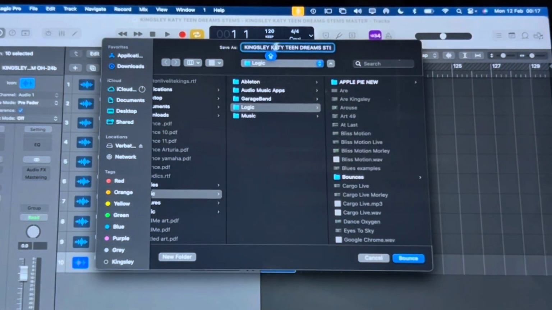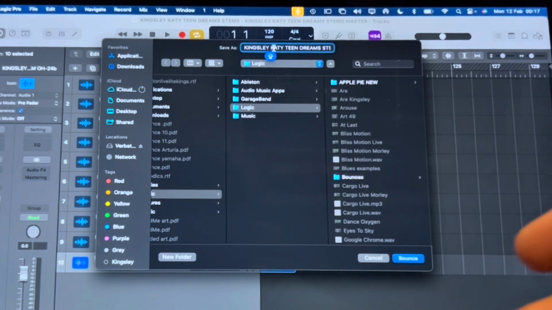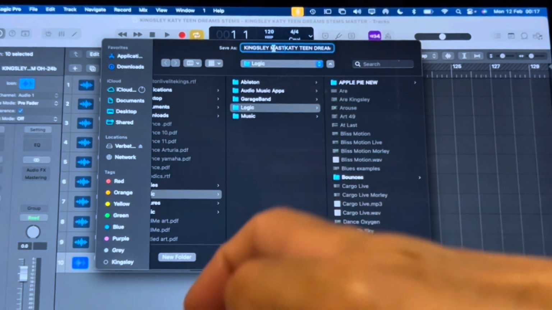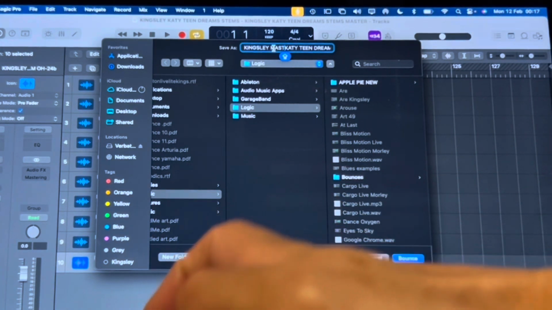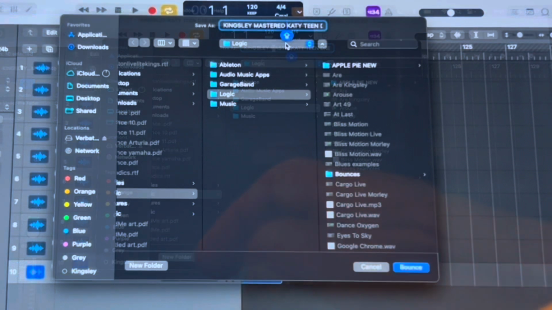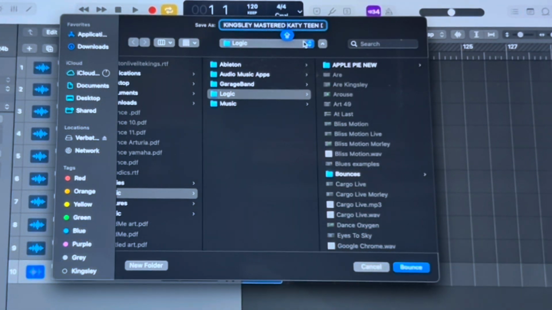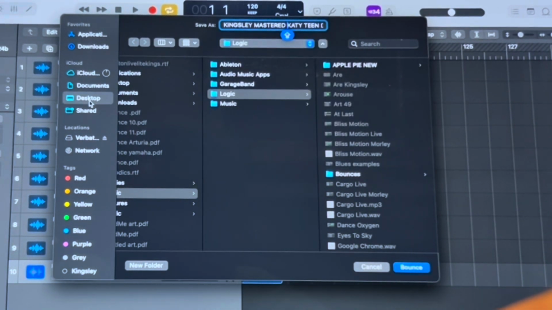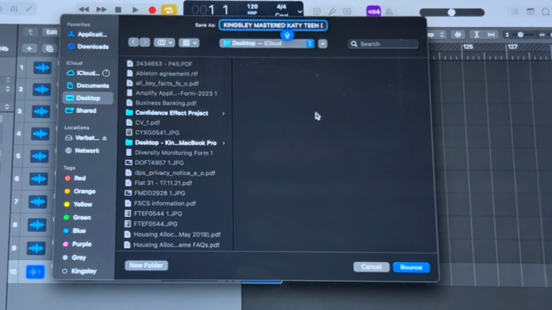Okay, then you have to label. And I'm going to save it to the desktop, and I'm going to bounce.